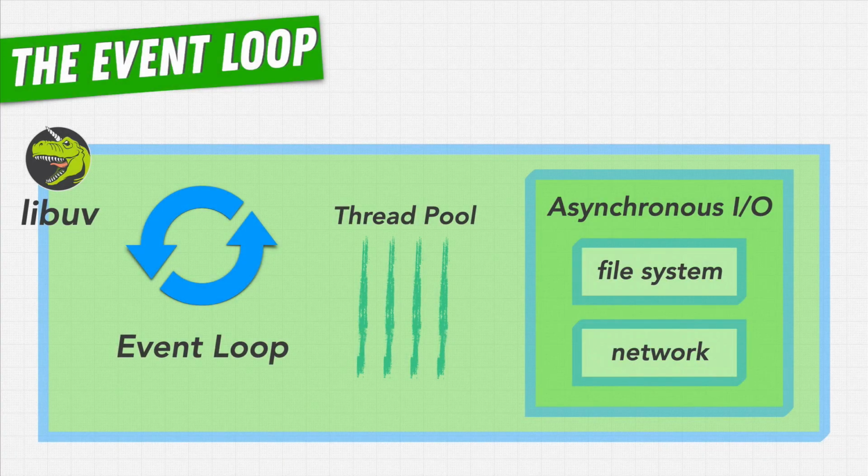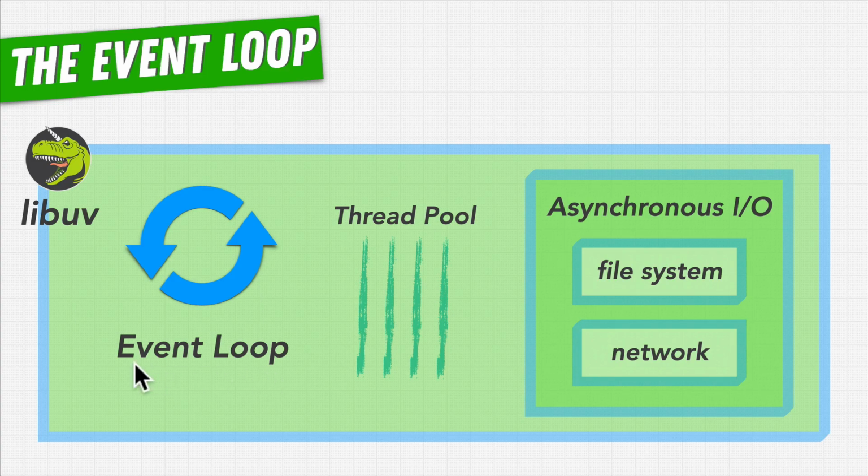Welcome back. In this video, we're going to take a second, closer look at the event loop. This is one of the most important parts of the Node runtime. Why is it so important? The event loop is responsible for handling all those callback functions in your Node programs. Those callback functions allow Node to execute code asynchronously.